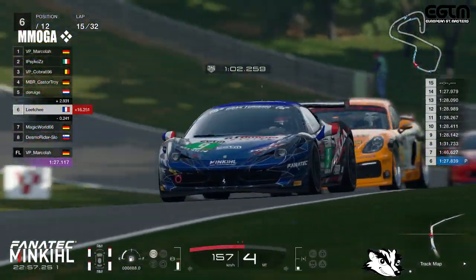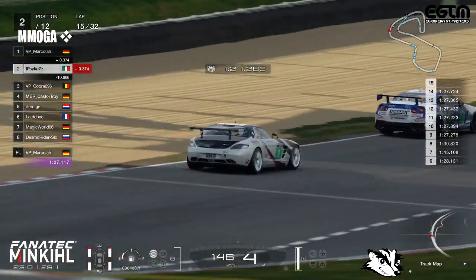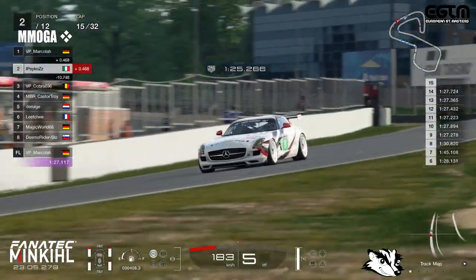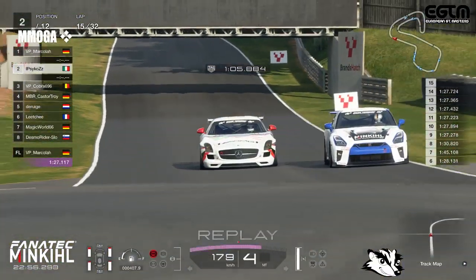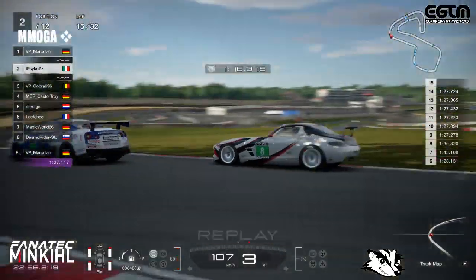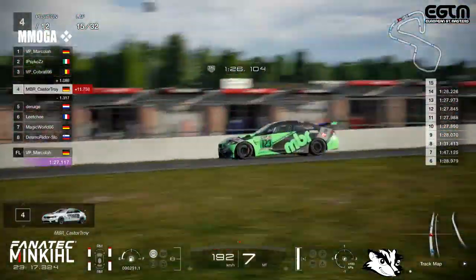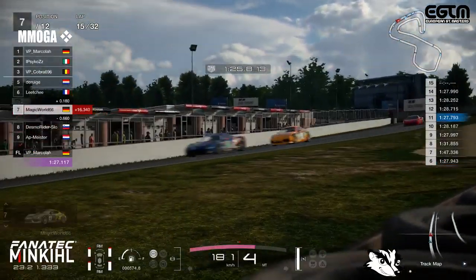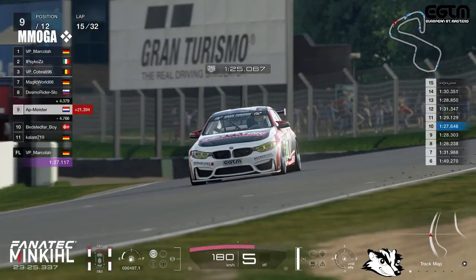Oh no, never mind. Psycho is trying the overtake here. There is a little brush between Psycho and Markula, but Markula stays ahead for now. But you can see if you look at the lap times, Markula is dropping every single lap, worse than the previous one, with the exception of lap 14. But that was only 13 thousandths of a second faster, so he is dropping pace quite significantly.